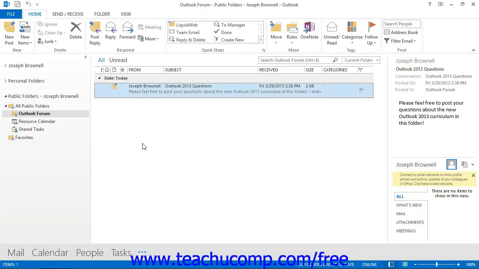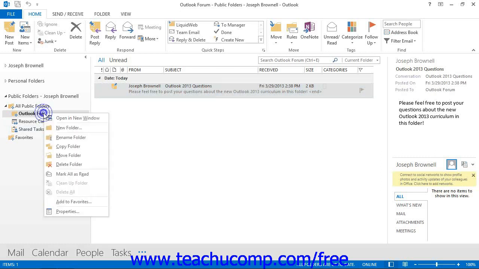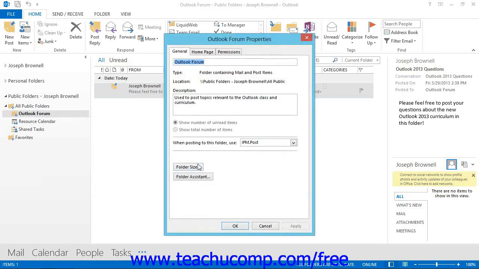After creating a public folder, you are the folder's owner. It is up to you to decide which users on your network can access the folder, and also what types of activities they can perform if they have access to the folder. If you are the folder's owner, or have been given the owner permission by the folder's owner, you can set the folder's permissions by right-clicking on the public folder for which you would like to set the permissions, and then choosing the Properties command from the pop-up menu that appears.